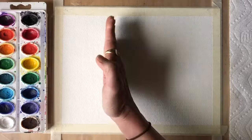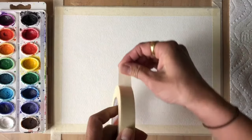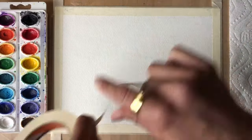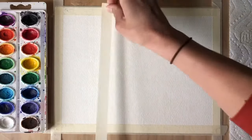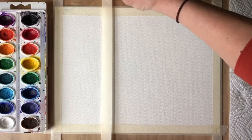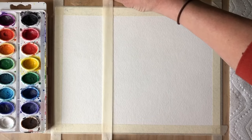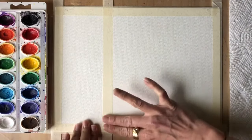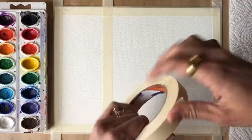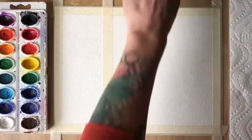The first thing I'm gonna do is divide my paper into 1, 2, 3 parts. So I'm gonna get a piece of tape. I'm going to pre-stick it, which means I'm gonna stick it to my sweatshirt, whoosh, take it off, and I'm gonna be guesstimating here, okay? And then you're gonna stick it to your page. Now, the reason I pre-stick it is so that the tape loses some stickiness and I don't have to worry about my page being ripped later on.